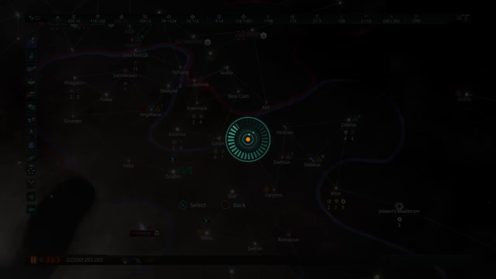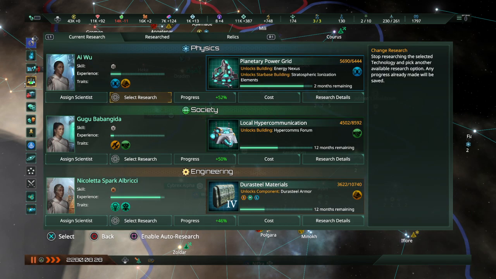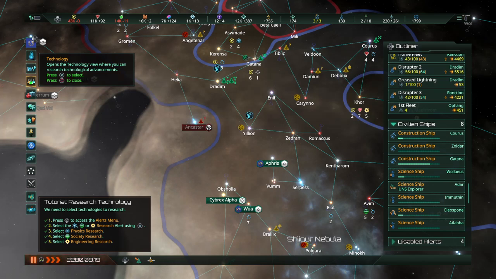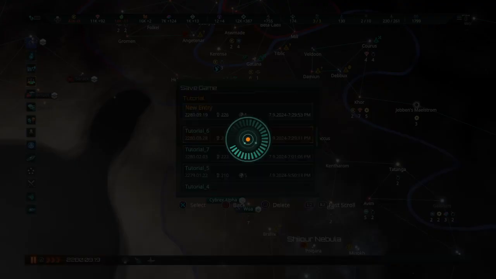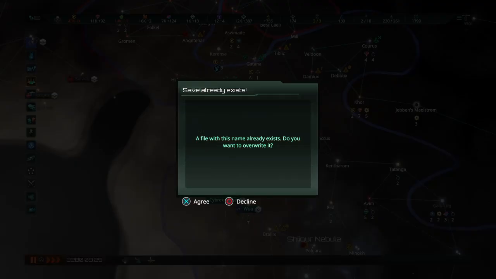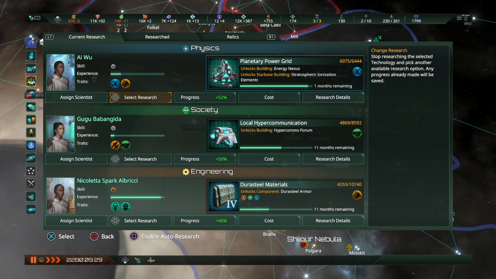Okay, another month is about to go by. Two months on planetary power grid. Anomaly found. Yes, research it. Yeah, let's save it. Save that thing. Okay, let's save this. Month's about to end, and I think we have another research. Planetary power grid. Yes.